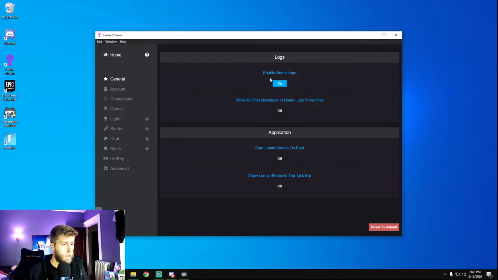All this stuff, if you want to turn this on, it's nice if you just use your computer to stream all the time. I use my lights for my room, so I don't like to have it turn on all the time. Sometimes I forget and I leave them on, and they'll start flashing red like crazy because someone followed me when I'm offline. So if you have this on, make sure you double check.